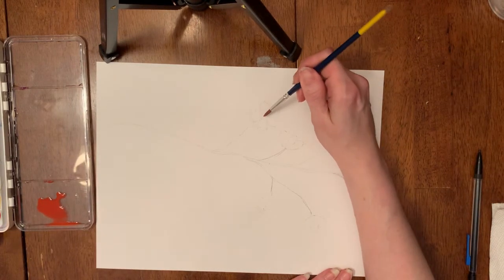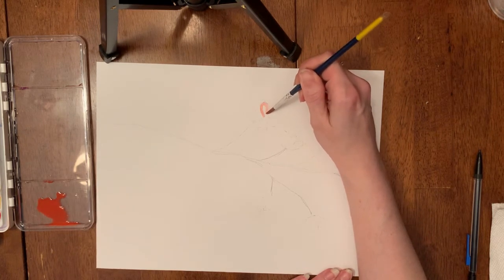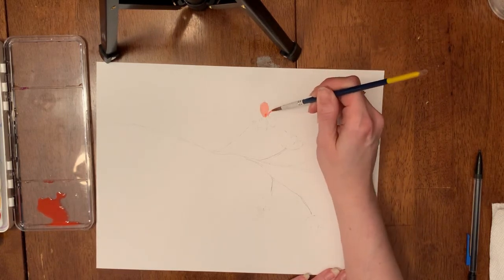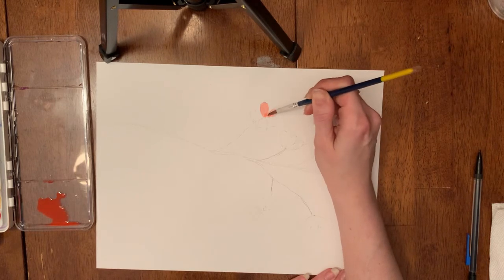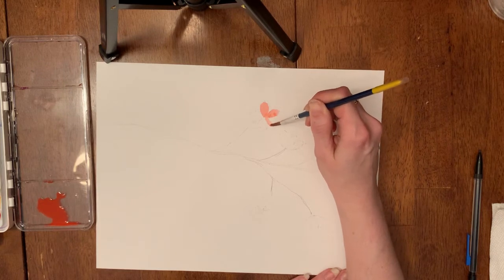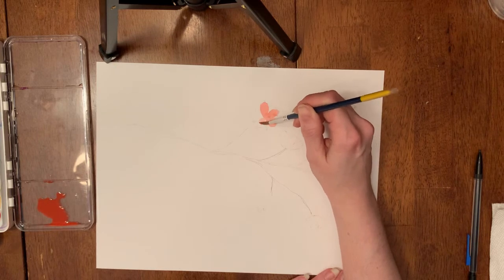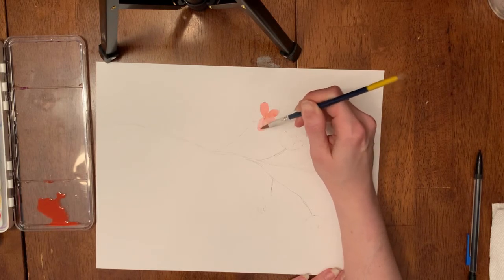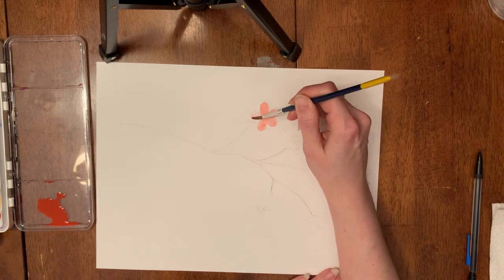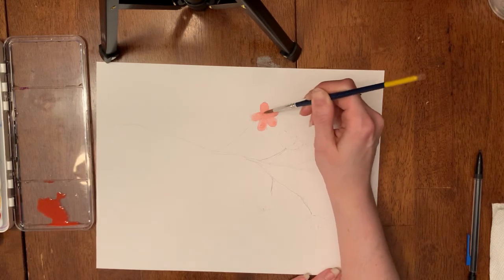And we're going to work one flower at a time. So again, just paint the petals in. Make sure it's not too watery, because I will tell you why in just a second, and you will see why in just a second. But it will ruin the effect that we're trying to get. So again, you want that nice light pink. If it's lighter than that, that's fine too. If it's a little darker than that, that's fine too. Okay, so all painted in.